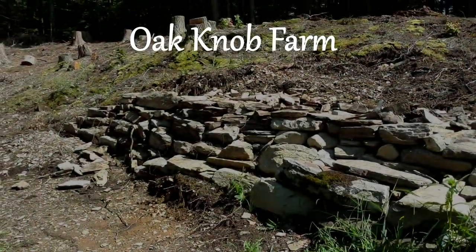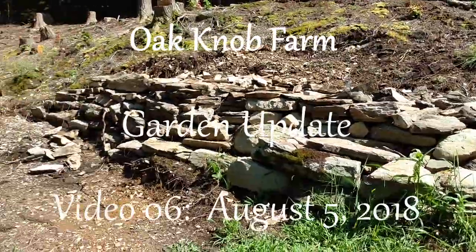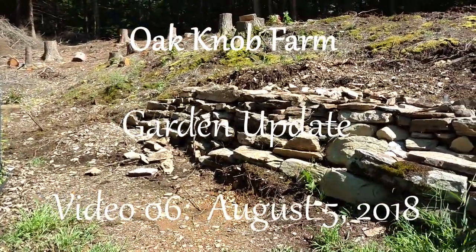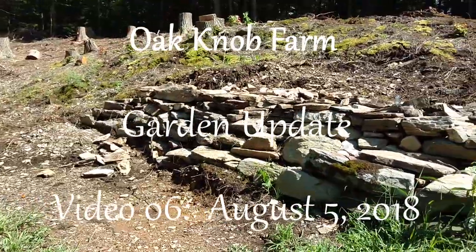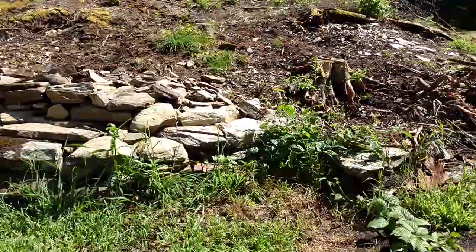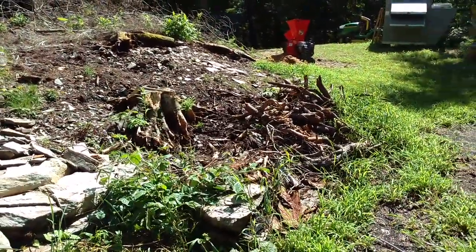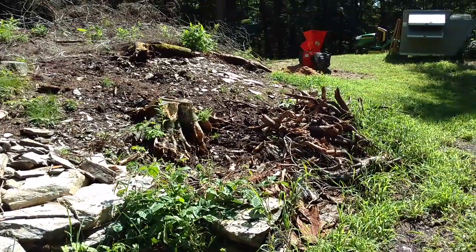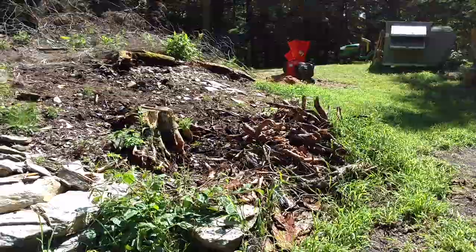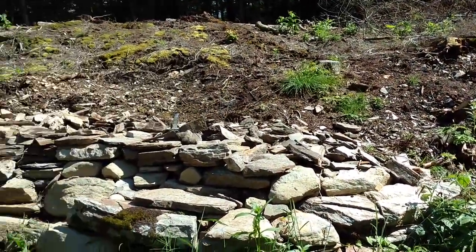Here I am with my back to the garden, looking at the retaining wall at the bottom of the orchard. I've been working on it quite a bit. It's probably 42 inches tall — a little higher than waist height — and it's fairly level until I get to this end, where it's starting to drop off. I'm going to continue it past this stump to about where the chain is, and right about there it looks like the level line where this will dive back into the hill. I have a lot of waste rock back there to remove.